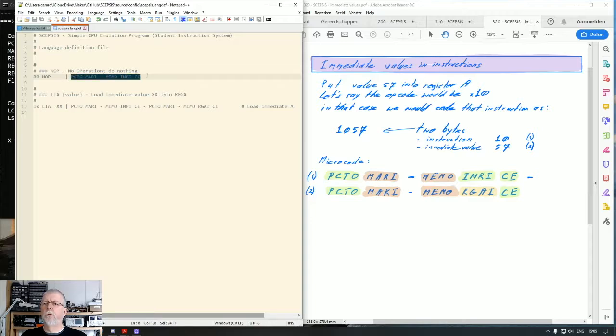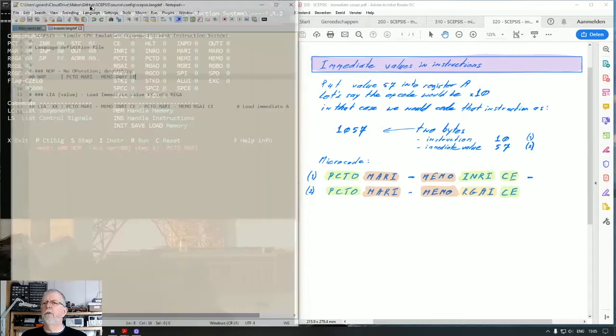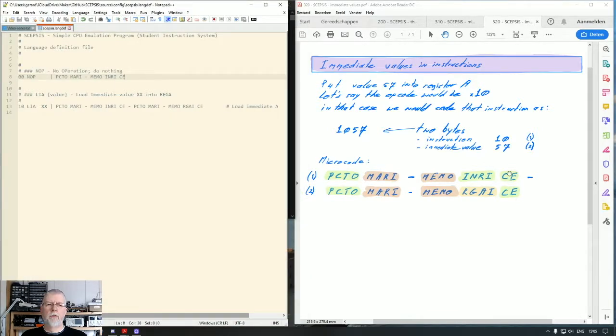Here you can see that the first two microcode steps that I mentioned earlier are the same for every instruction. And actually, it's the complete no operation instruction. It just reads the next instruction. But the topic is the load immediate in register A of a certain value. This is how I code my comments for instructions. And here we are. The instruction with opcode 10 is called LDA. It has some value, which is not significant. But here's the upright slash, and that denotes the start of the microcode steps.